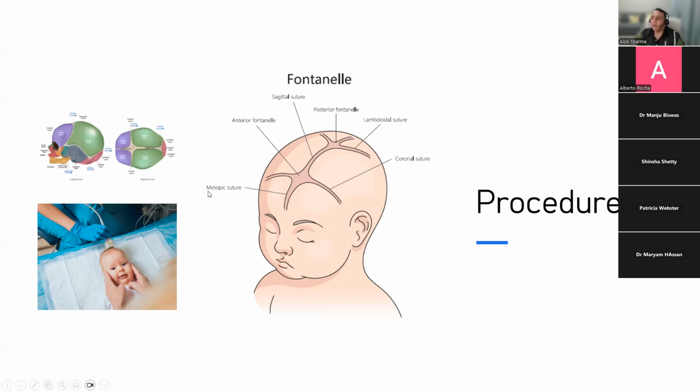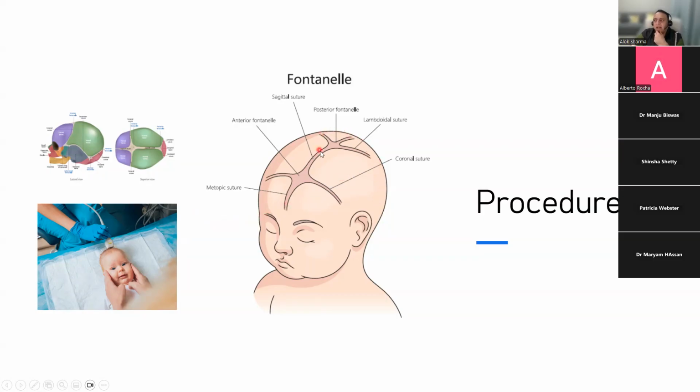When we look at the actual procedure, it is traditionally performed through the anterior fontanelle. So the anterior fontanelle, as is described, I'm just going to annotate for those of you who are completely unfamiliar with the fontanelles. I doubt very much any of you are. So this basically is the anterior fontanelle, and all the coronal and sagittal views are taken through the anterior fontanelle. We often will start with a protocol that encourages us to try and obtain midline and then proceed from there. But there are some advantages in being able to use the other fontanelles.